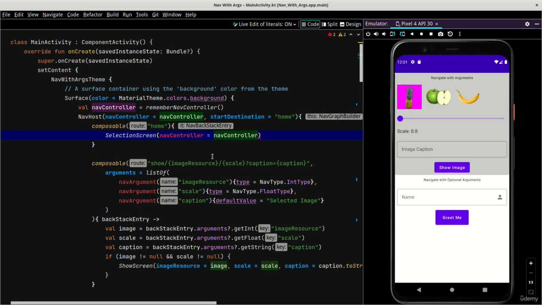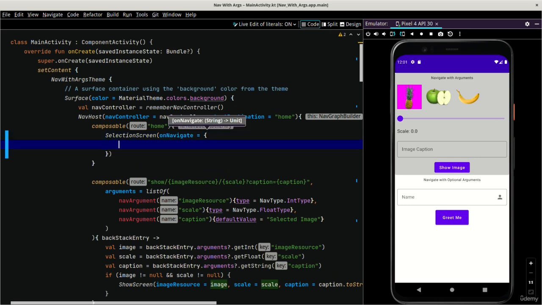This will change because it doesn't accept nav controller anymore. This time it is using onNavigate, and you know that onNavigate now takes in the route string as a parameter so that we can perform the navigation here.